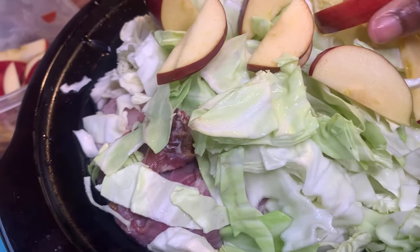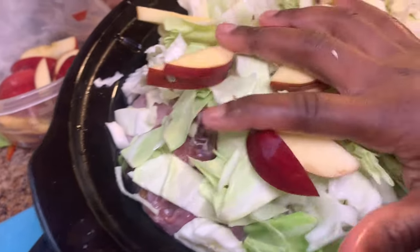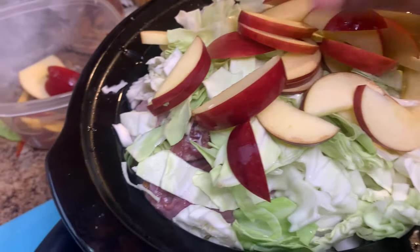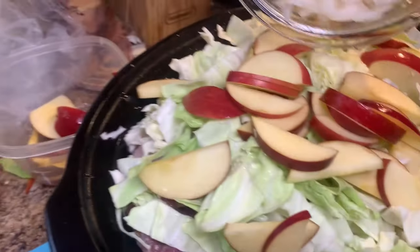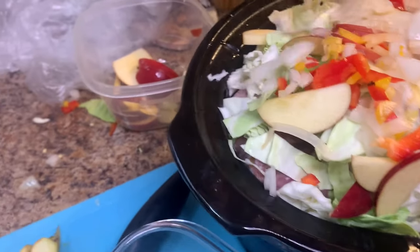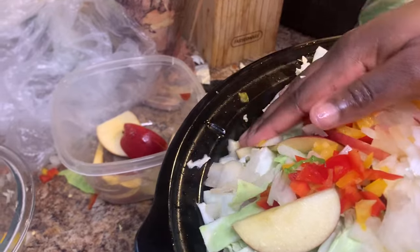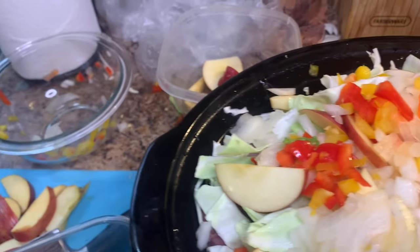Y'all, I don't know how this is gonna come out. We gonna find out together. Wherever I messed up, let me know. I like criticism. I can take some honesty, okay? I am not afraid of someone telling me when I am in the wrong, because how am I going to learn? How am I going to know for the next time if I'm not able to accept it? You know? You get what I'm saying? I'm trying to concentrate, so if that didn't sound right, forgive me. I'm trying to focus.